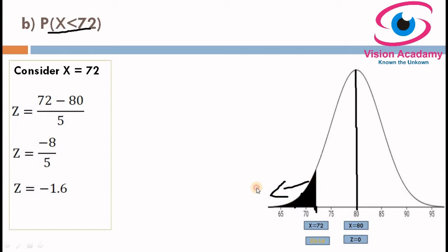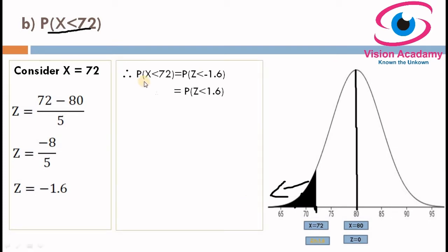So now let us prepare the data for plotting into the table. As we know, our probability of x is lesser than 72 and our Z value is minus 1.6, which we obtained by applying all the details into the standard normal variate. And since I am going to look in the upper tail table, I have removed this minus symbol, so it becomes Z is lesser than 1.6. And now I have to consider the region that I am going to calculate for.